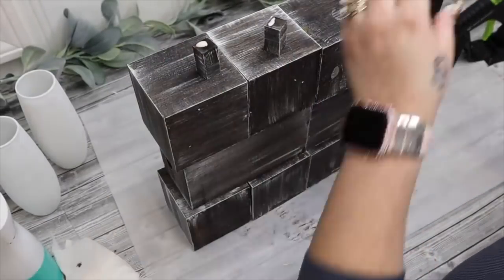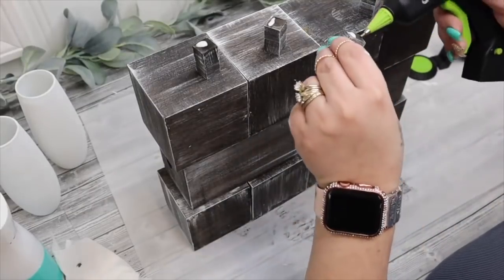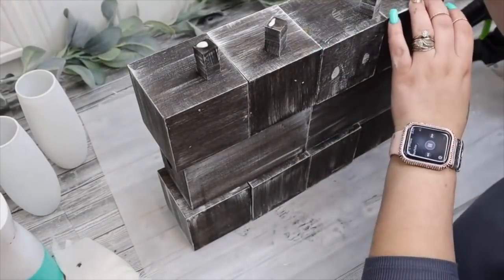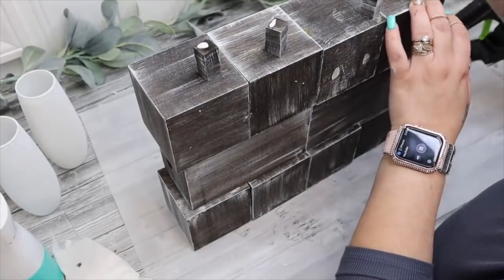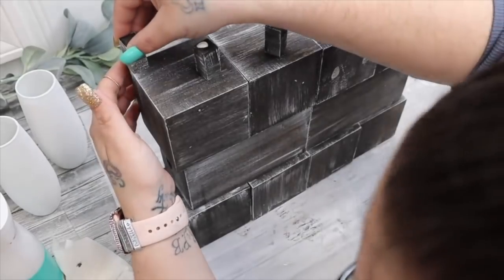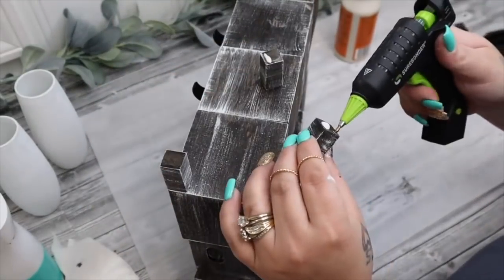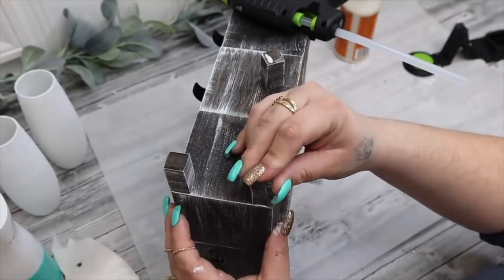Last but not least, I flipped my storage decor piece, I'm going to call it. I don't really know what you want to call it. Let me know in the comments down below what you guys would call this. But I took a dab of wood glue and a dab of hot glue, and I glued these feet down to each of the corners. And then that was it for this project, you guys.